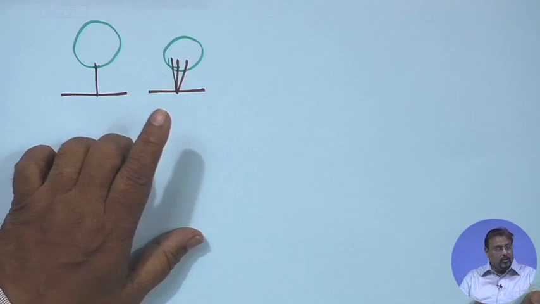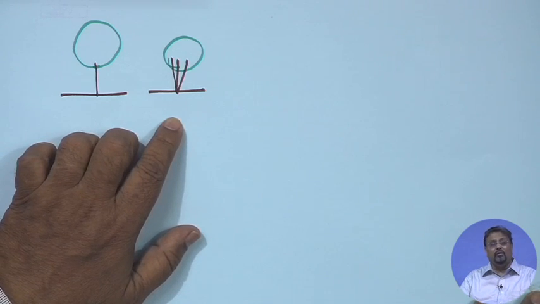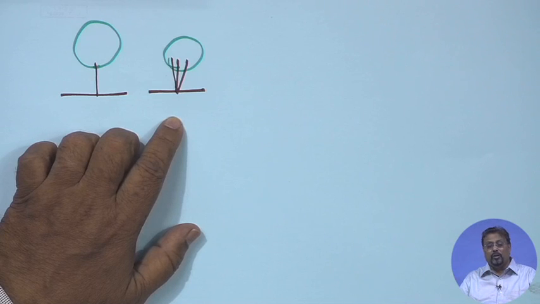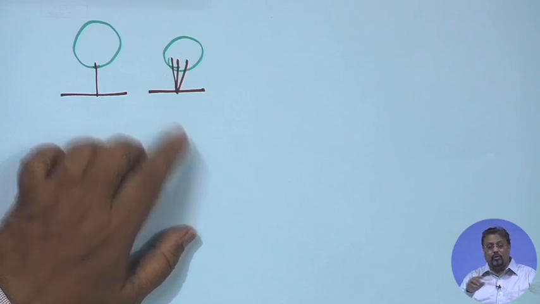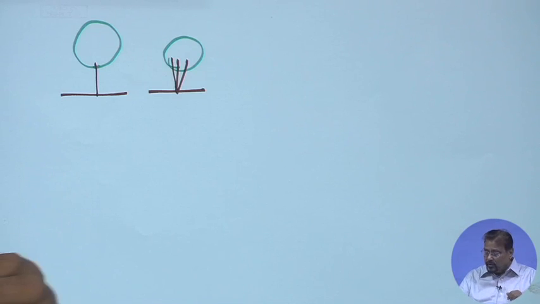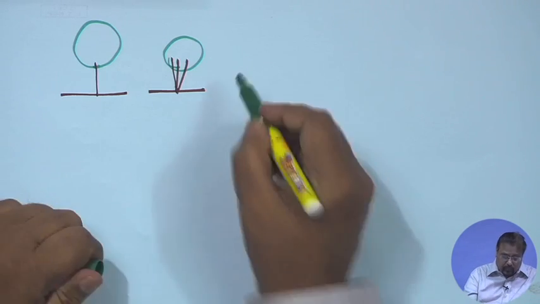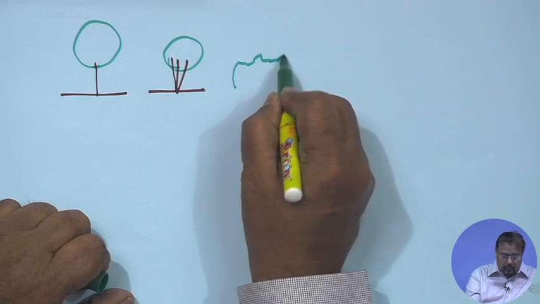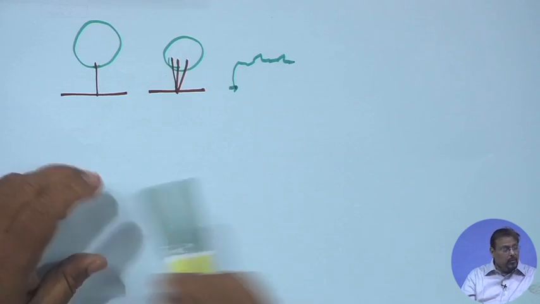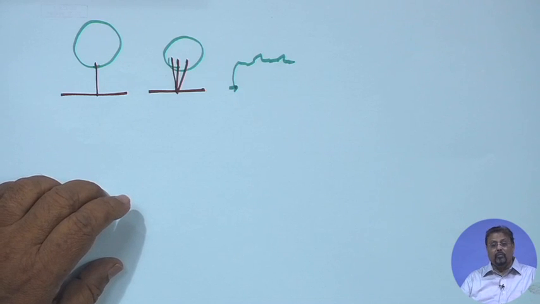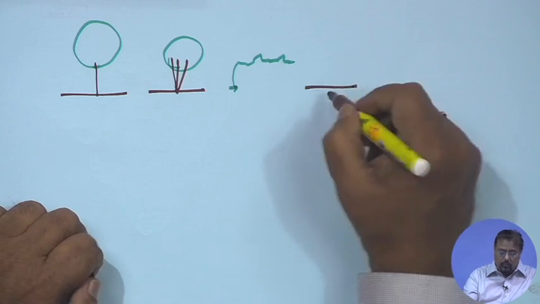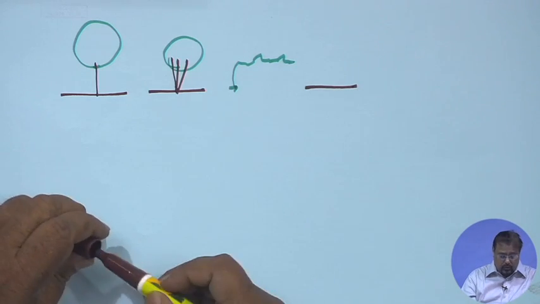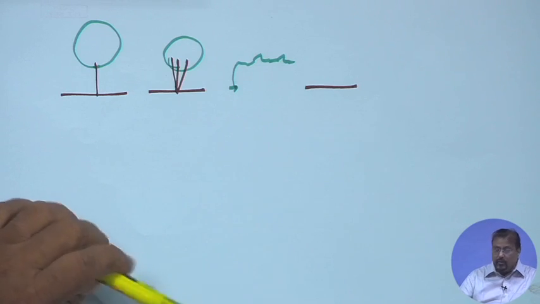So tree, then the shrub, and the creepers are those kinds of plants which generally have soft stems, and they generally require support, whether it's grills, trellis or some other trees. They are prostrate in nature, flowing, and when I draw a creeper, it is something which will be supported. Grass is essentially a different form of plant, which grows from the soil. It has its own root structure, but it does not grow to a larger height.